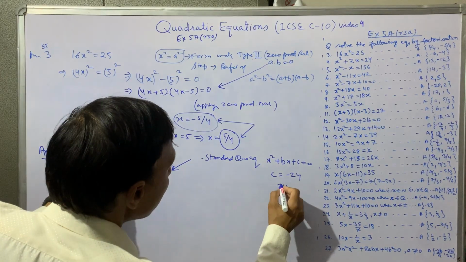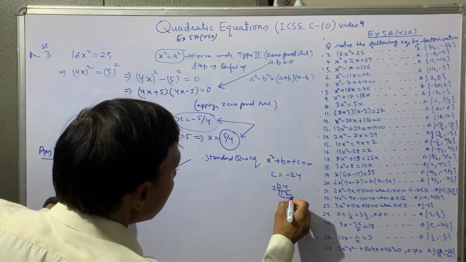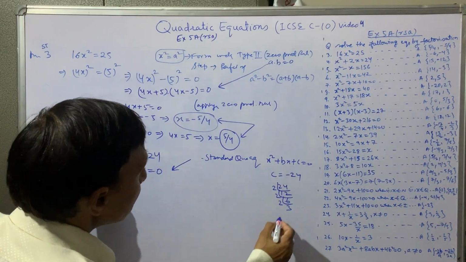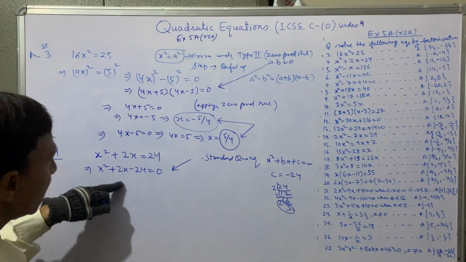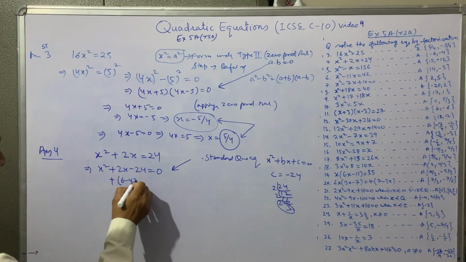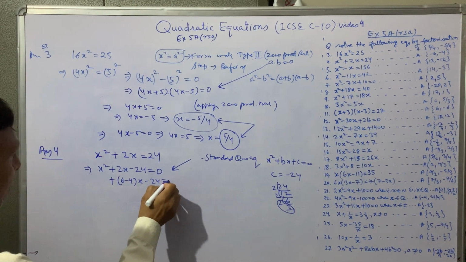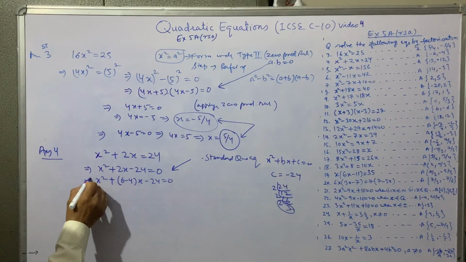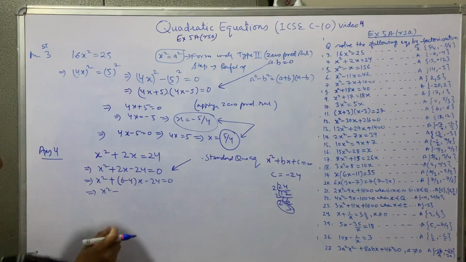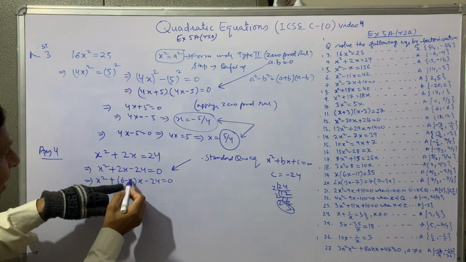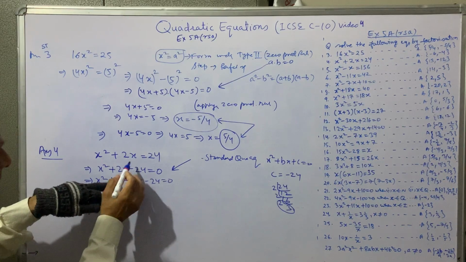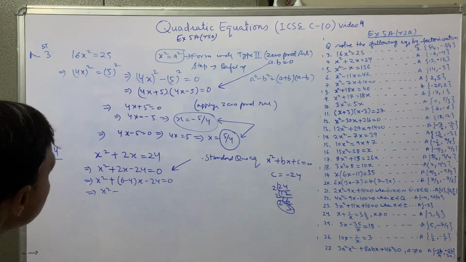Okay. So, 24, how do you get it? 2 1 is 2, 2 6 is 12, 2 3 is 6. So, 6 and then minus 4, 6 minus 4. So, here you will do x square plus 6 minus 4 into x minus 24 is equal to 0. Opening the brackets, how do you get c? C should be minus 24. So, 6 into 4 is 24, minus 24, you are getting c as minus 24, isn't it? So, that means we are doing it perfectly.